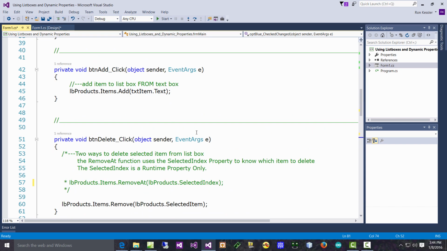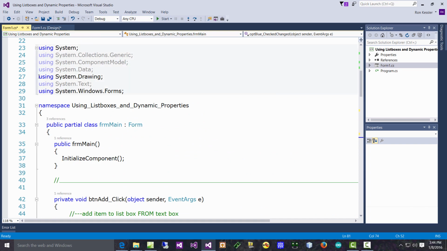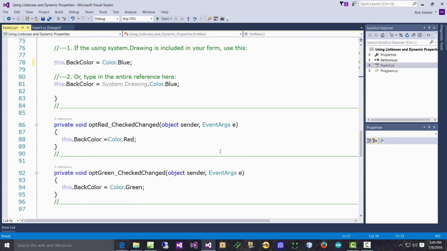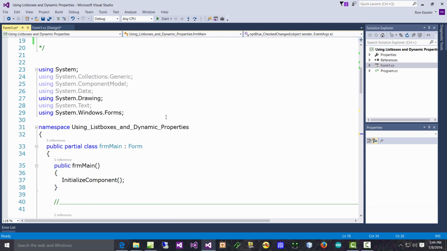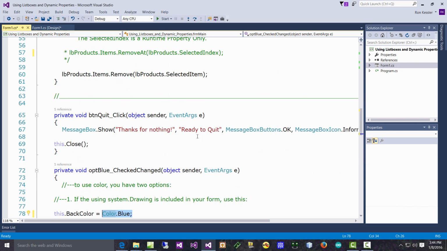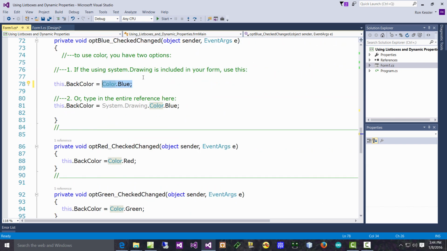If you have this up here where it says you're going to use the System.Drawing namespace to begin with, then you don't have to bother typing this in. The reason that this works is because I'm already including all the features in the System.Drawing namespace, and Color happens to be in there. But if I was to take that namespace out, then I would have to do it this way. So again, write both of them down so you have them both. A lot of programmers like using this regardless of whether it's in the using namespace or not. They just like it. So you need to have both.